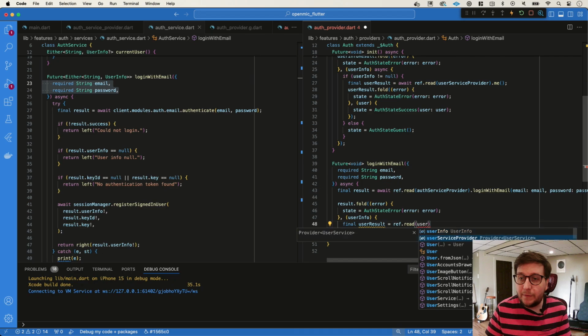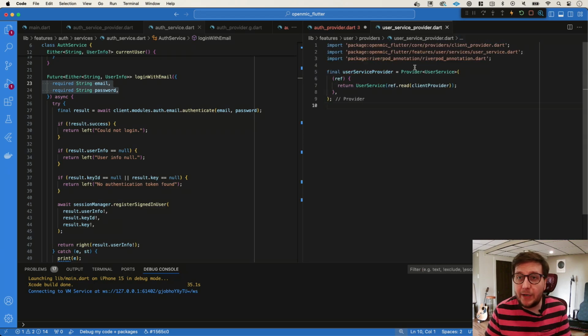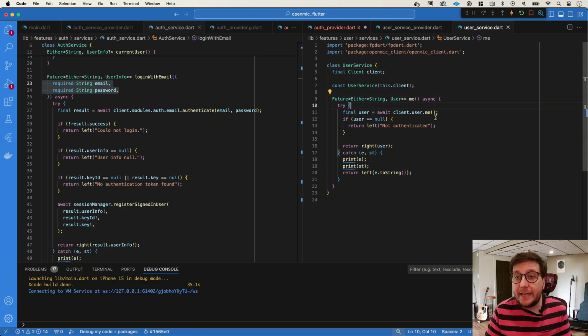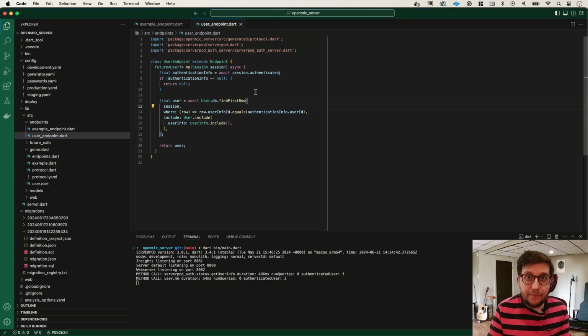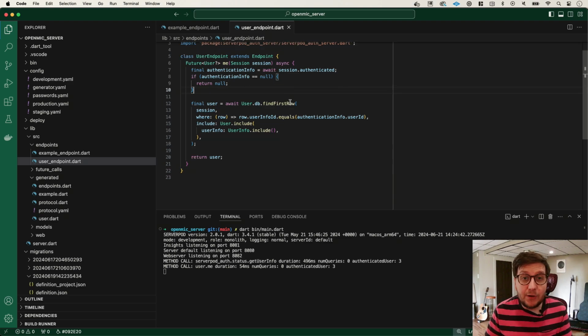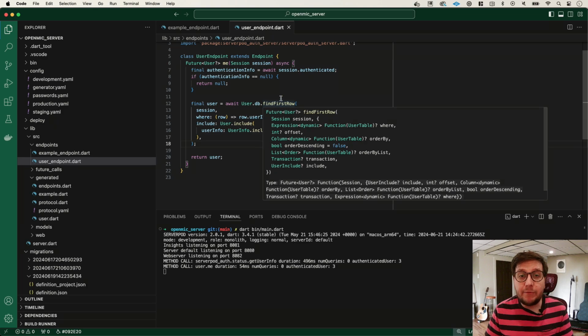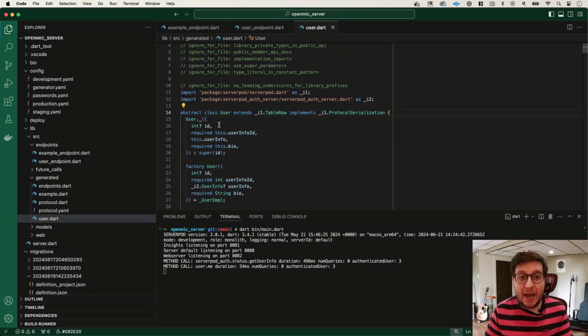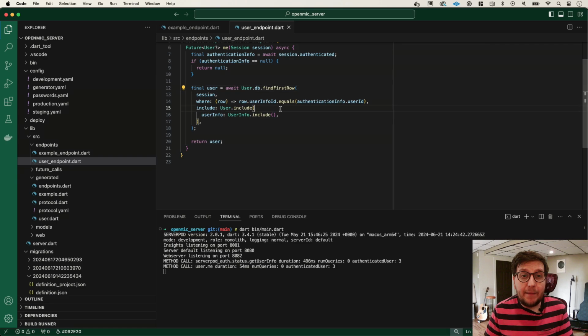So our user service provider, just to remind us, is everything to do with users. Right now we only have one call, me. This will go out and get me. And if we go to the server, the actual server side part, we have our me endpoint, which looks for an authenticated user. It might return null if no one's logged in, in which case we go, okay, you're a guest. Otherwise, we go and we find our user from the database, which has some custom fields in it. We actually have like a bio, and we're going to eventually add a lot more things, but I just want to have one example for now. And then we actually include the user info within that, so that as long as we have a user, we also have the user info. It kind of combines it all together. Super nice. Okay, so there we go.